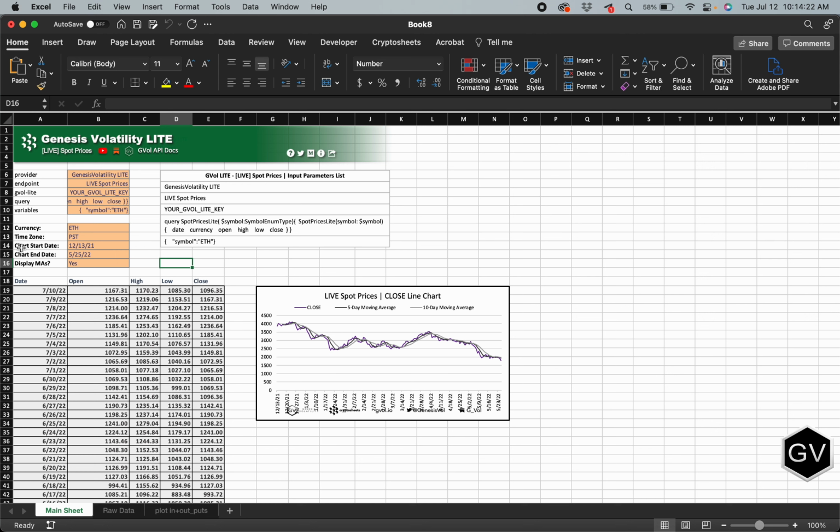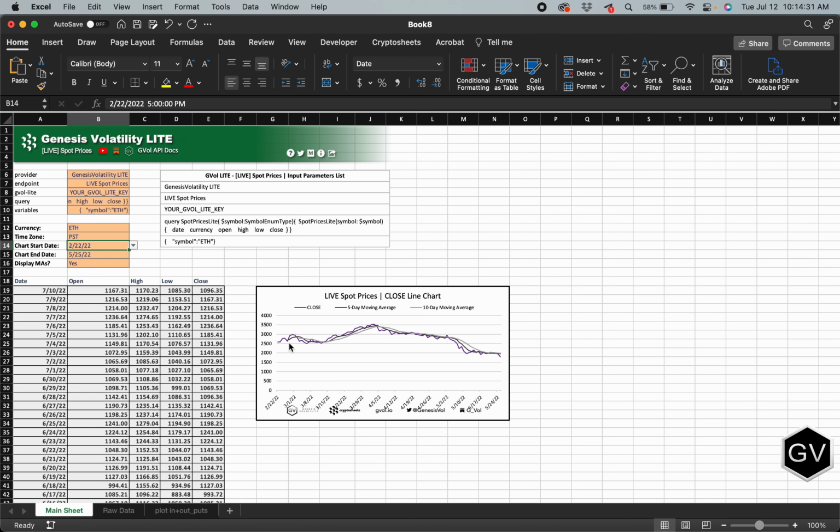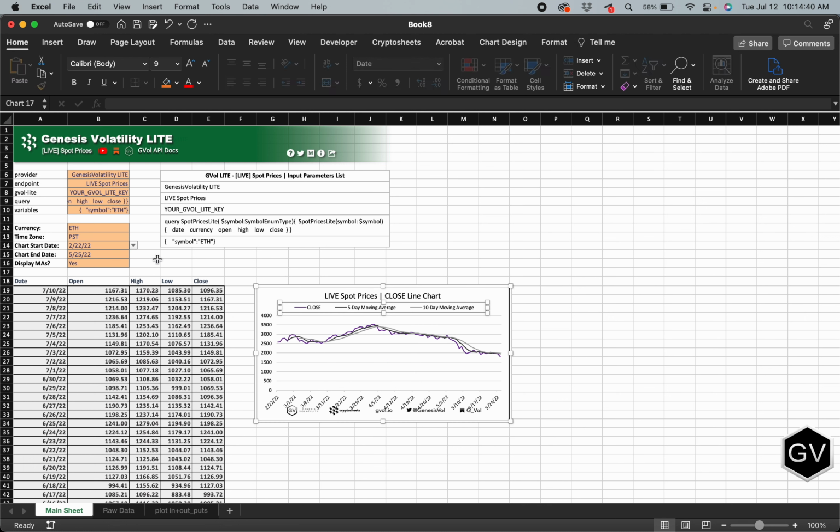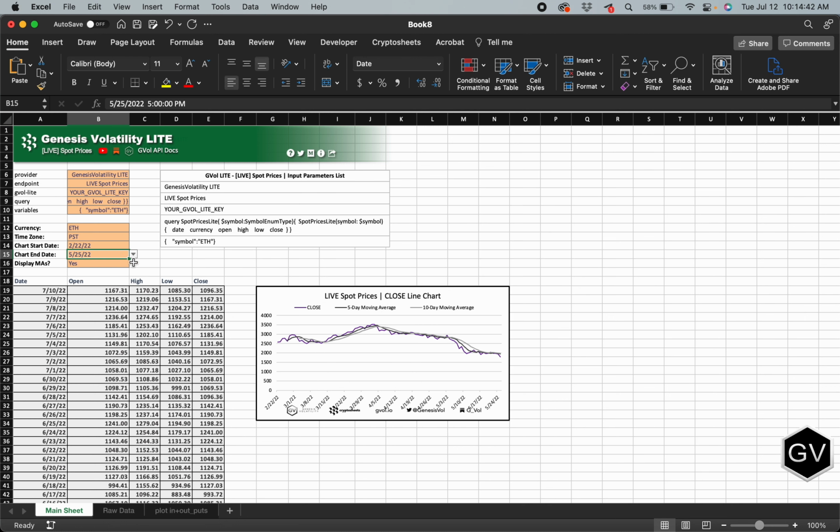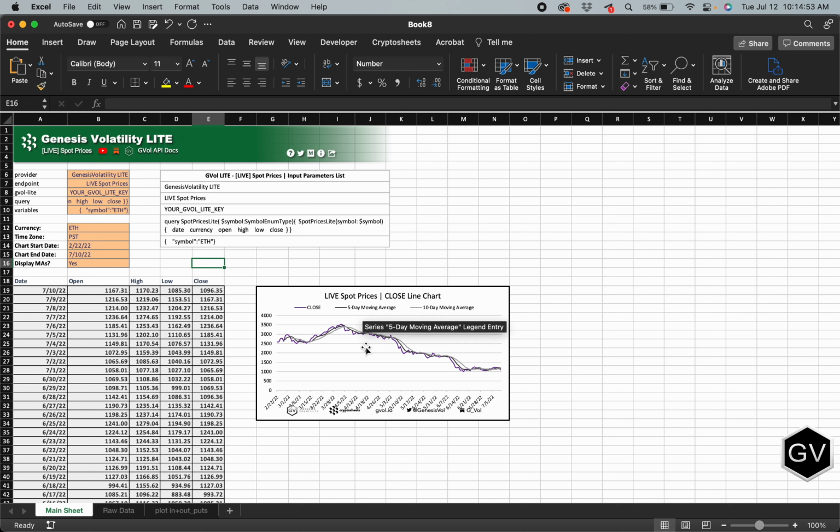So in this case, regarding the chart start date, I can select specific dates going all the way back in time for when GVol has that data, and I can select a given date, and it plots from these two given points in time the closing price, in addition to the 5-day moving average and so forth. And I could also choose the end date as well. So let's say I wanted to make this yesterday's value. I can click on that right there, and it also plots the closing price with the moving averages up until that given point in time.